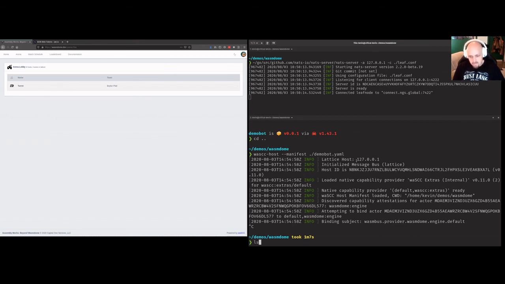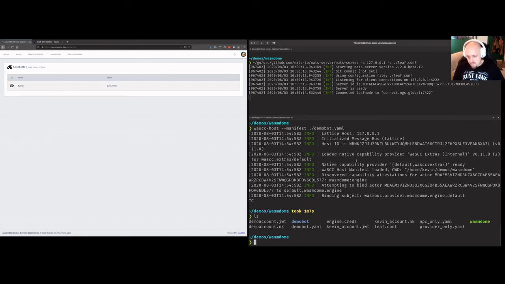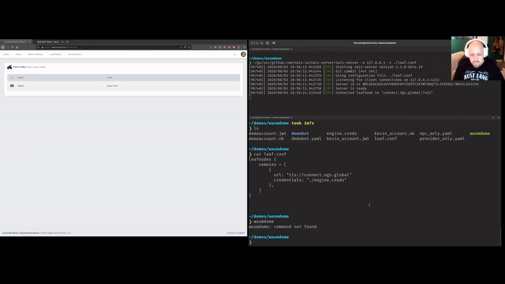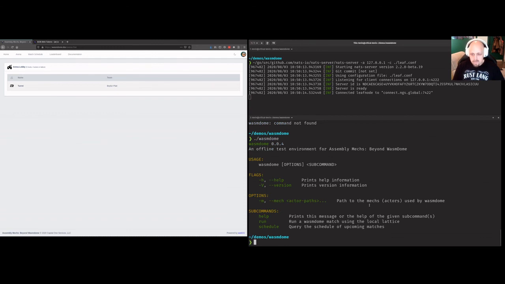And this happens because, if you look at my leaf configuration, I'm using some private credentials. You'll be given public credentials so that your CLI can access the match schedule. And then once you hit request on the arena page to gain access to the next upcoming match, you'll be able to use the WasmDome CLI to run a match.